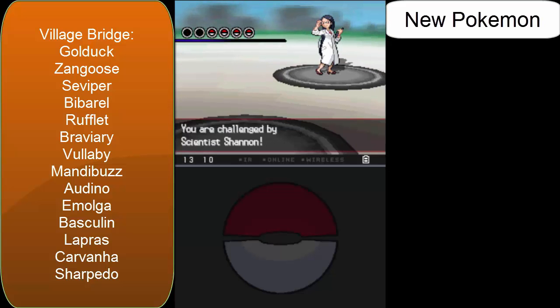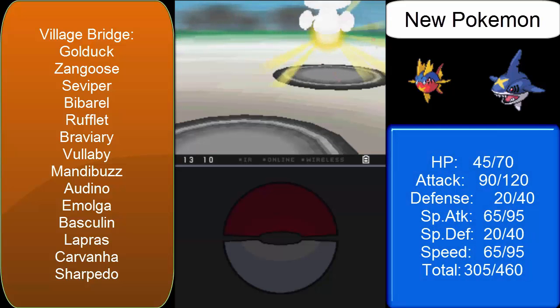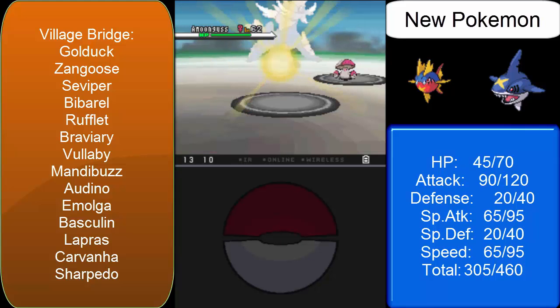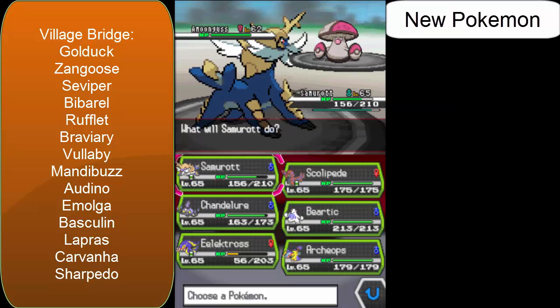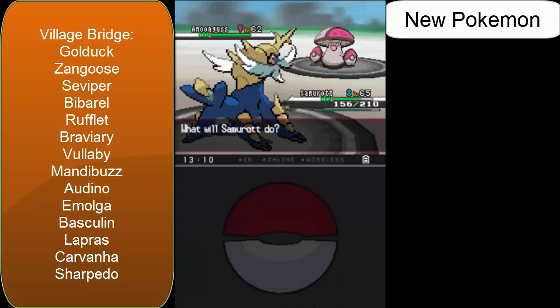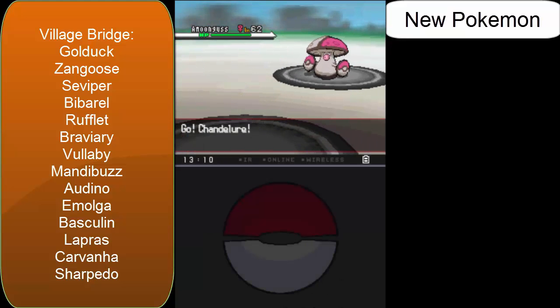Alright, going back to Carvanha and Sharpedo. Now, these two Pokemon are great Pokemon. They are basically double-edged swords. And great, and also very fast. However, they are kind of glass cannons, so they can do a lot of damage, but they can take just as much.